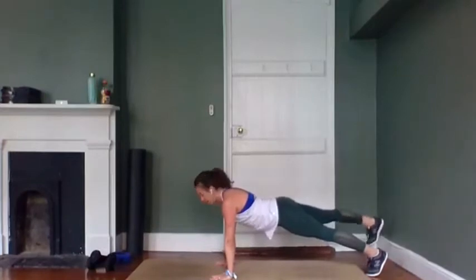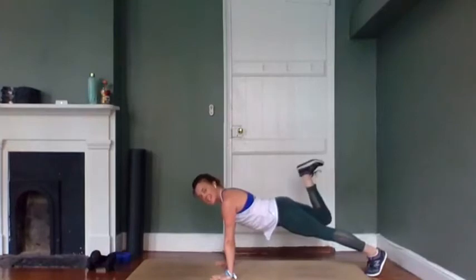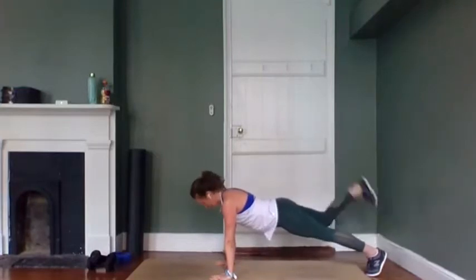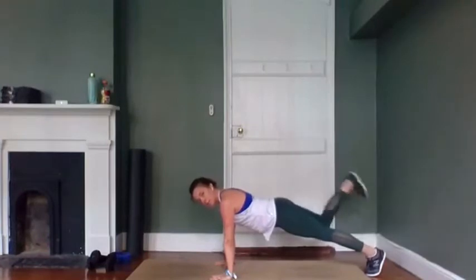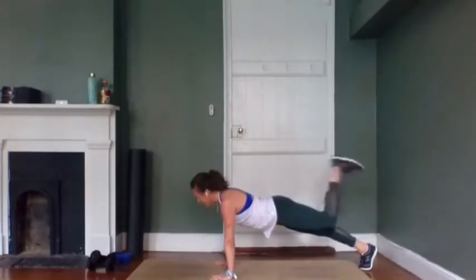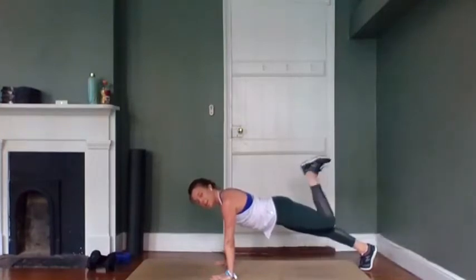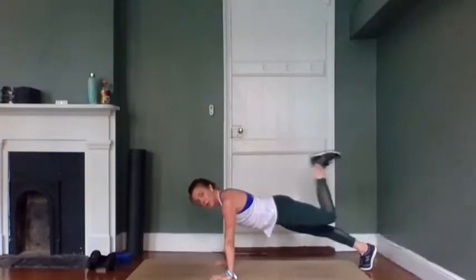Flex foot, heel in, heel out for nine, eight, seven. How close can you get your heel into your butt? Five, four, three, two, one. Right foot down, left leg up, right into it. No break. 10, nine, eight, seven, six, five, four, three, two, one.